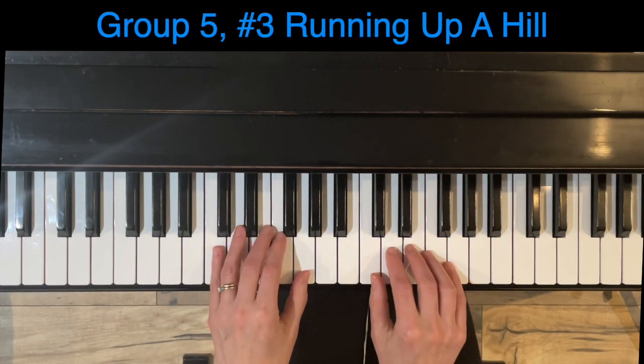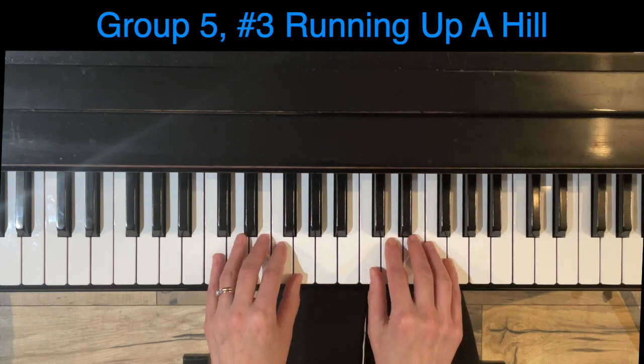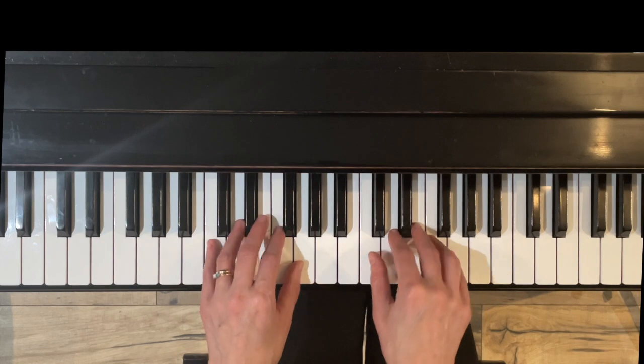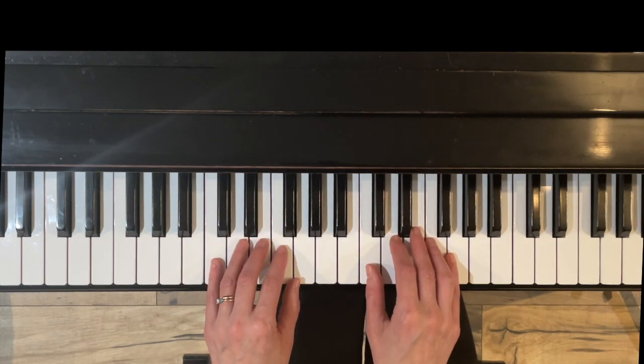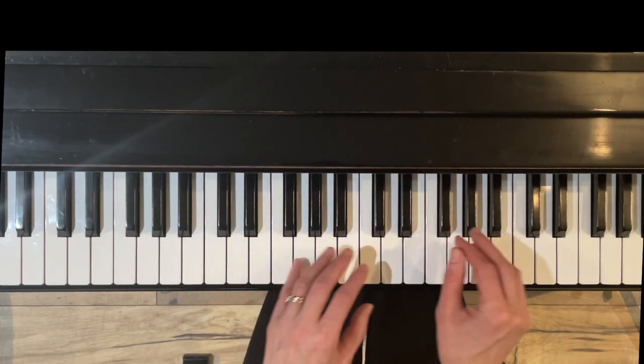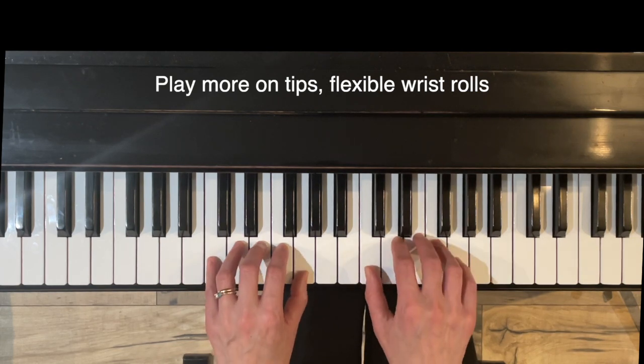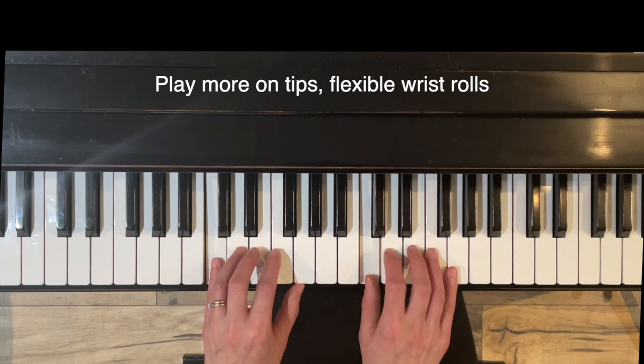Exercise 3, running up a hill. We are just going to go twice as fast as we did walking up a hill. But the do's are going to change just as we did in exercises 1 and 2. Do with C, do with D, and so forth. So incorporate your rolls. This is going to be played a little bit more on the tips.